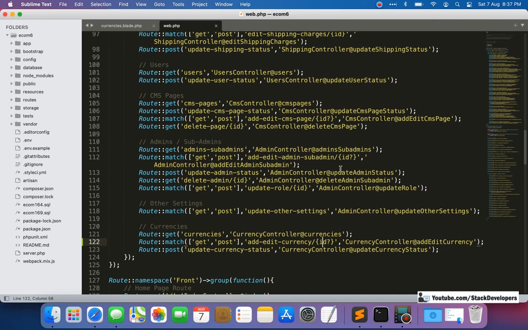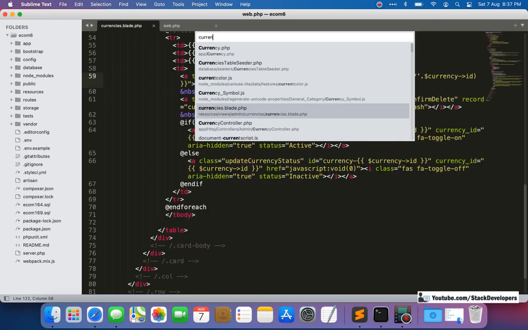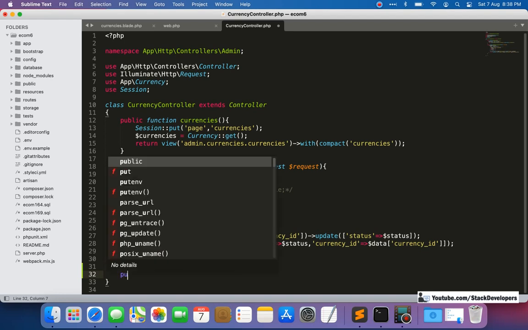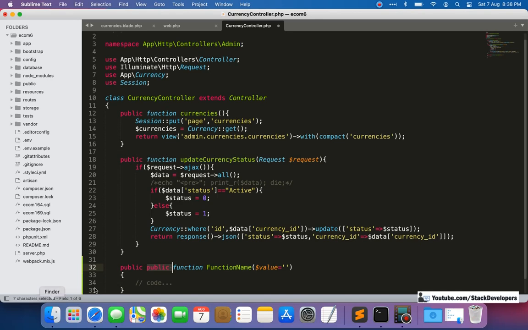Okay, so we are going to create the function in the currency controller. That function is the add edit currency function. Public function. Okay, so it has been created.